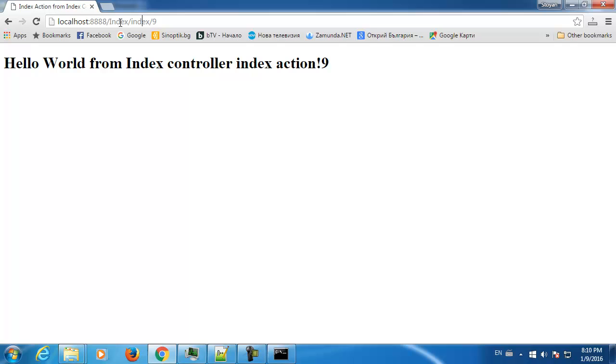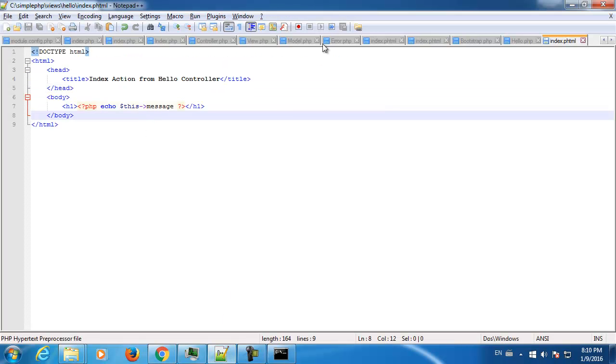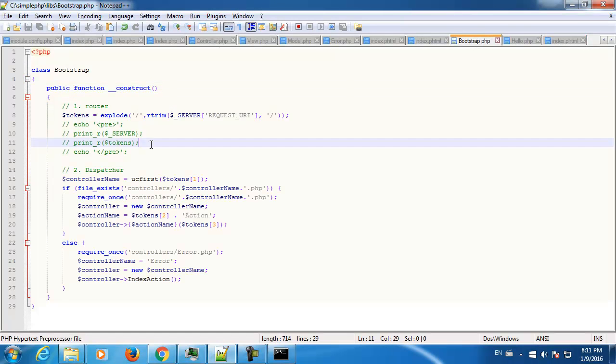Hello. Now let's call the hello. Call to undefined method Hello indexAction. Hello. Okay, so let's see. Let's check what's going on here in the Bootstrap controllers. It should be hello.